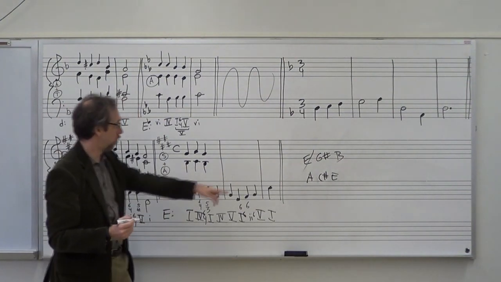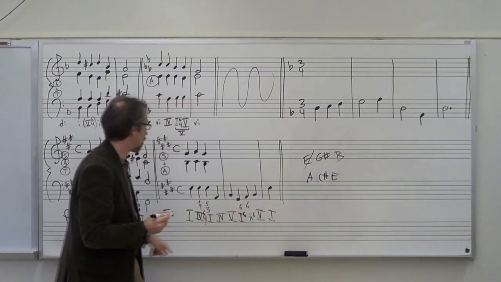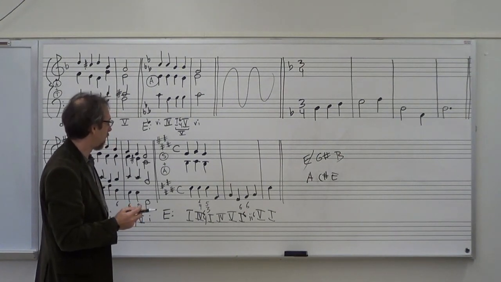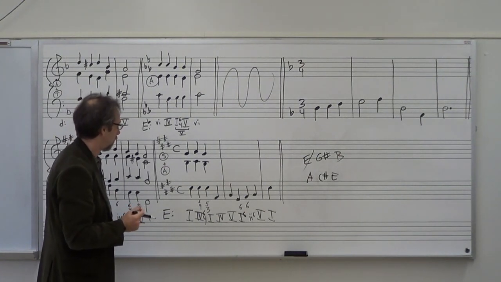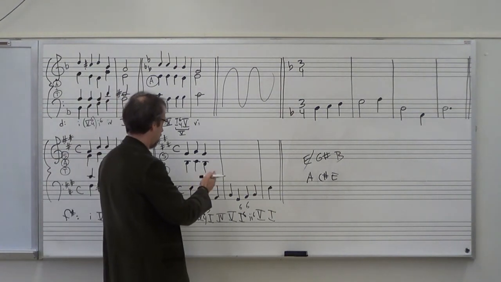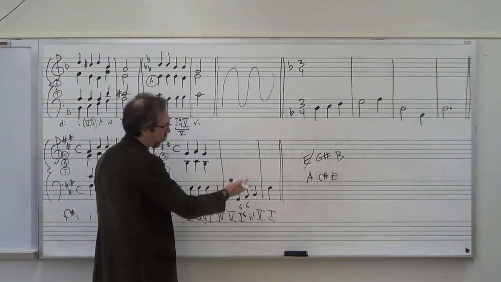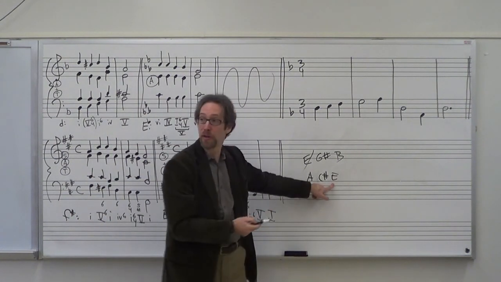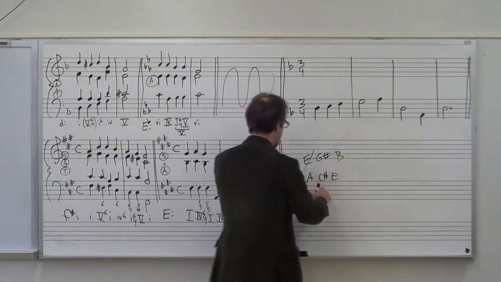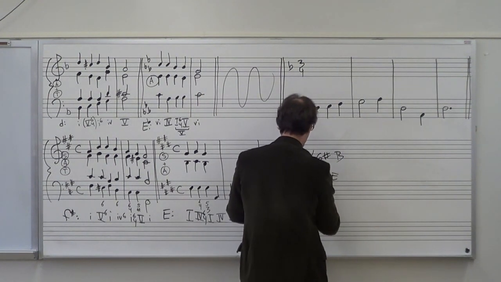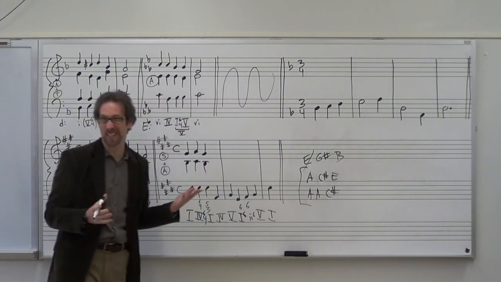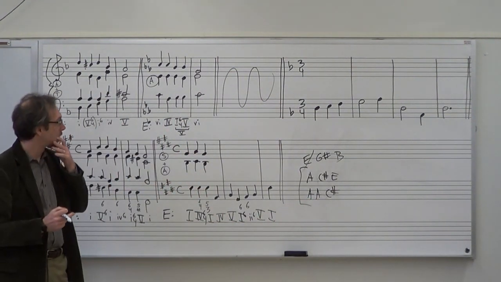Then I go to my 4 chord, which in root position, A, C sharp. I got my A. I could use a C sharp, I could use an E. Well, there's going to be something involved here. I can also leave out the 3rd and double the root, so that's another option. So my option is this or this. So with 3 voices, that is something to always keep in mind.